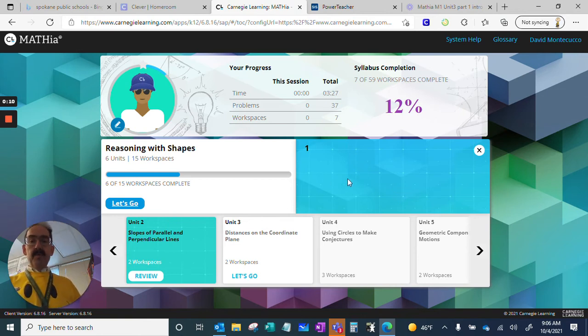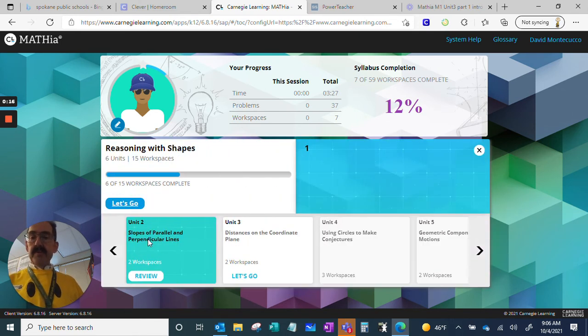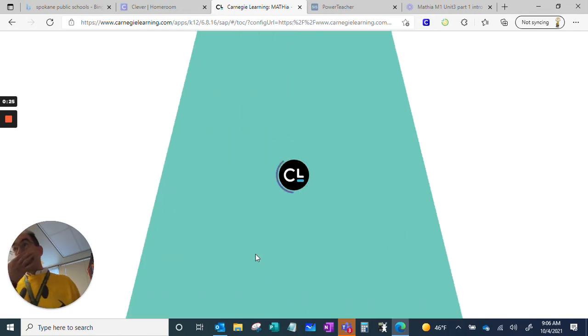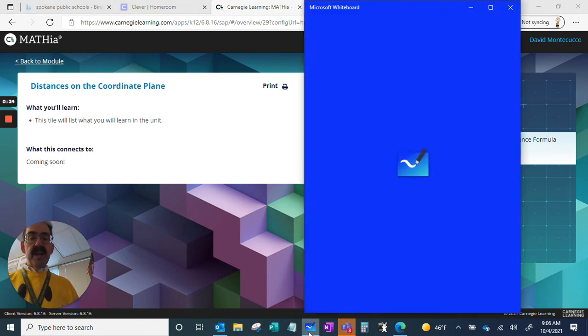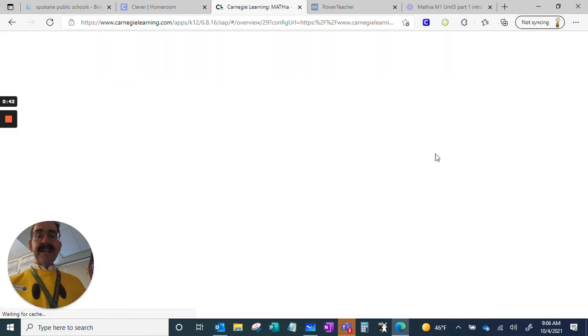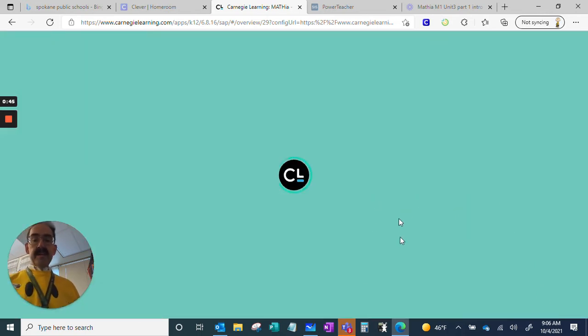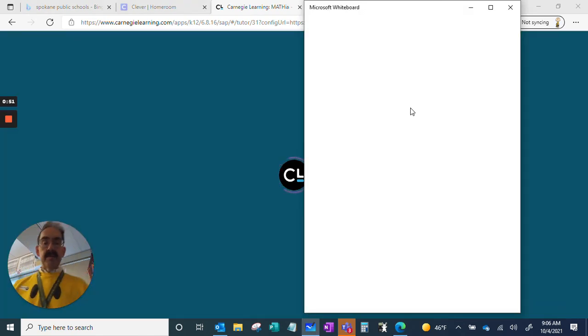So, when you open up Mathia and you just click on the white spot here, you'll see that we were doing slopes and perpendicular lines. The last time we were together, we started the distance formula, a little Pythagoras action. Okay, so let's continue with Pythagoras. All right, so we derived the distance formula, and the distance formula was a squared plus b squared equals c squared. And while that's warming up, we're going to actually use that to calculate distance. All right? So we got two things warming up here. And we'll remind ourselves about Pythagoras.